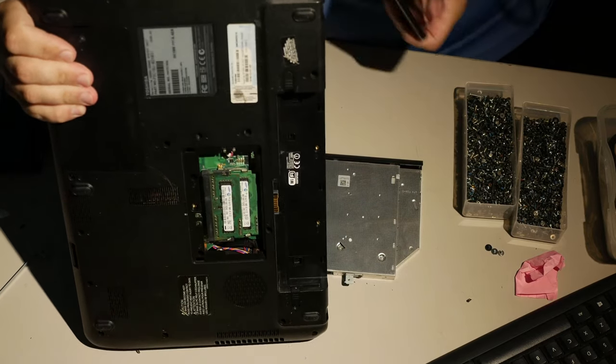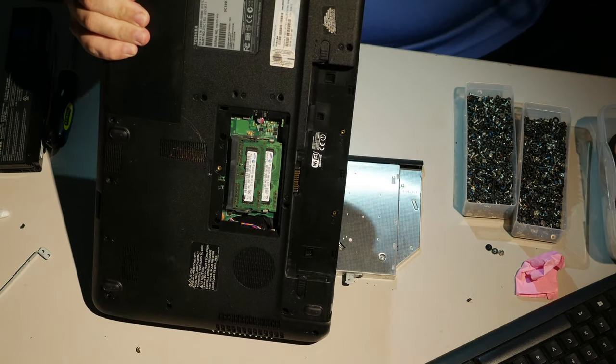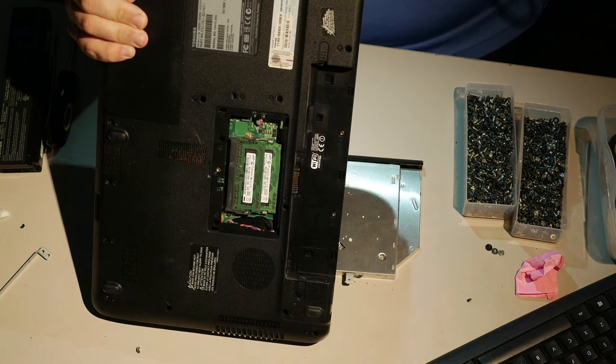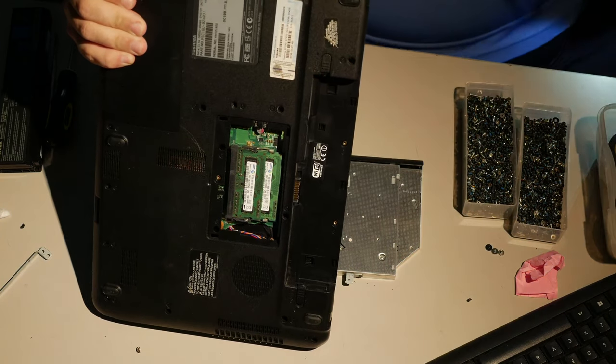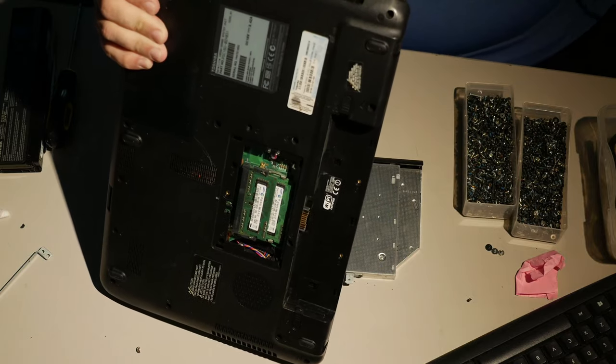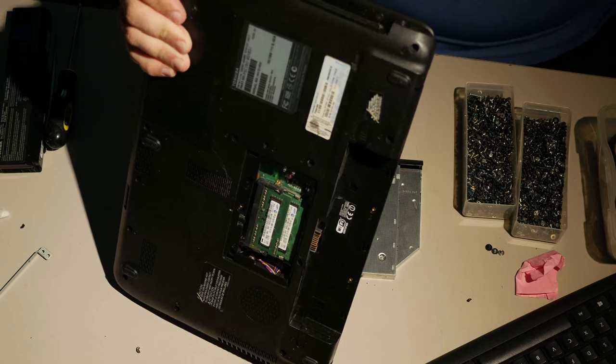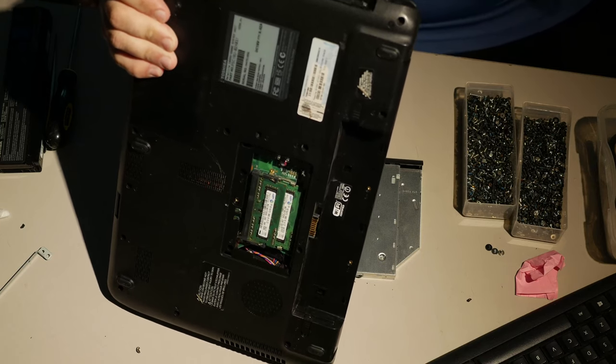Okay. Let's do this the hard way. Why won't you go? Oh. That'll do it. Whoop. I hope you can still hear me as my audio recorder just decided to go cliff diving.